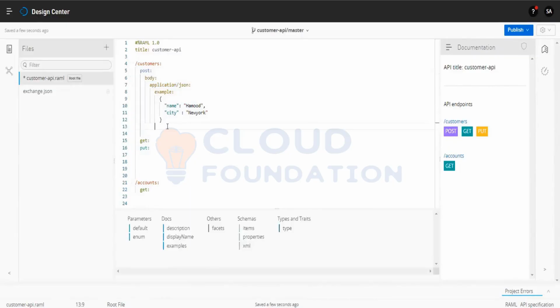This way of defining things is called YAML. Yet another modeling language. It is called a language, but it's very simple. If you're describing something in a hierarchical manner, that is called YAML.